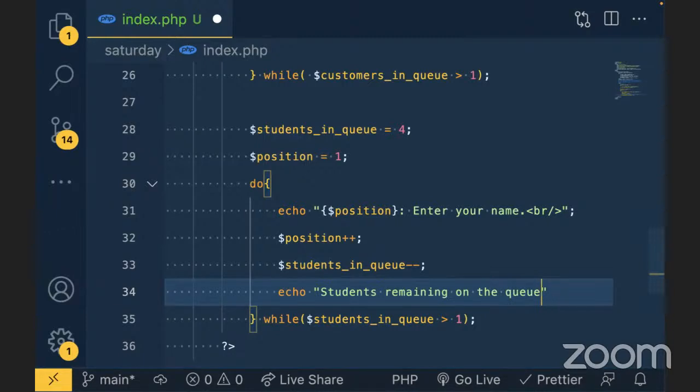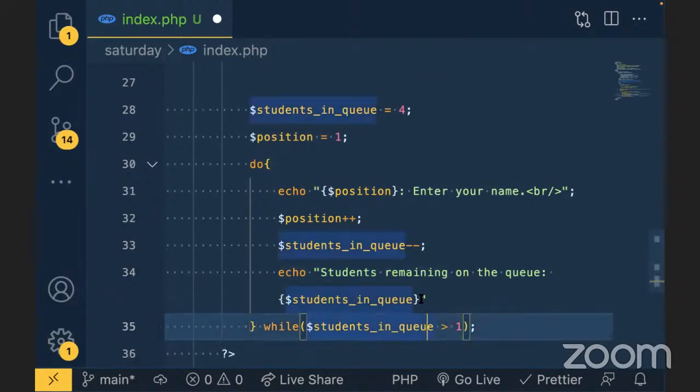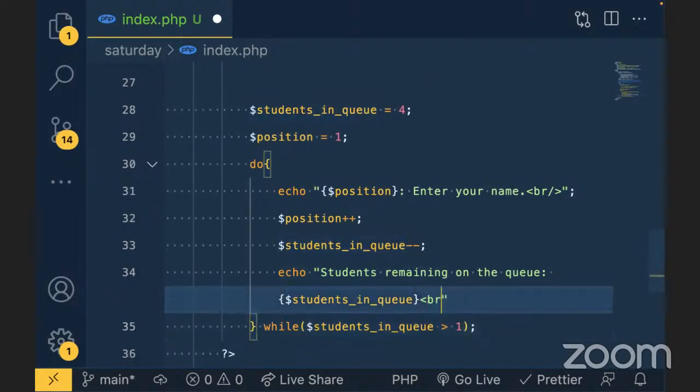Then we shall put the students in the queue, and output them here in the queue, and then we have to break the line so that the things look better.